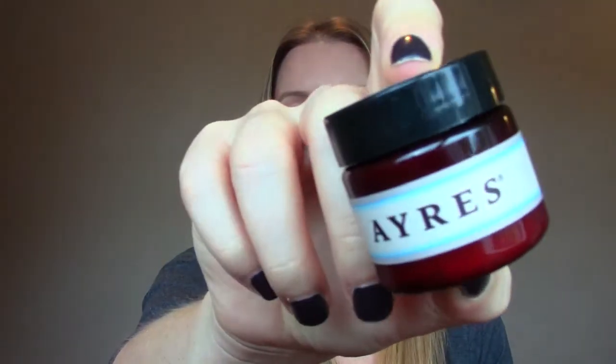Another name I can't say — Ayers? You guys are going to laugh at me. With essential oils of jasmine and rosemary — oh, it's a body butter. Meh, not a big fan of body butters. Maybe it'll be a good one though. It's sealed — let's open it up. Smells like a spa, kind of herbal. Quite thick looking. So that's a meh product for me. I hope it would be amazing, but I'm not super excited about it.